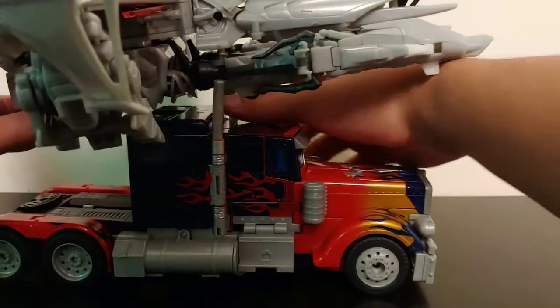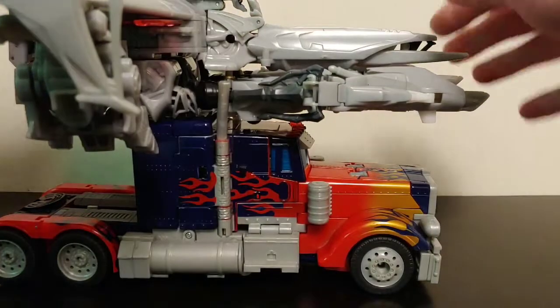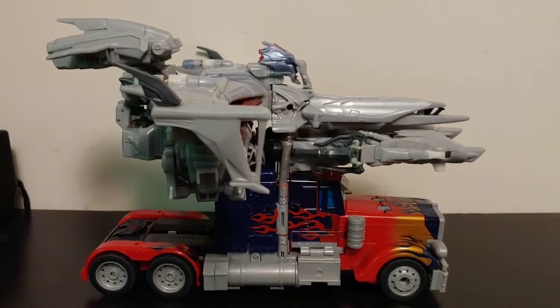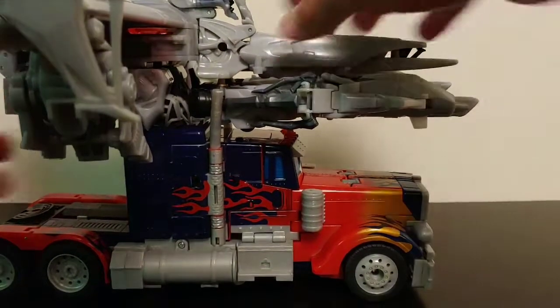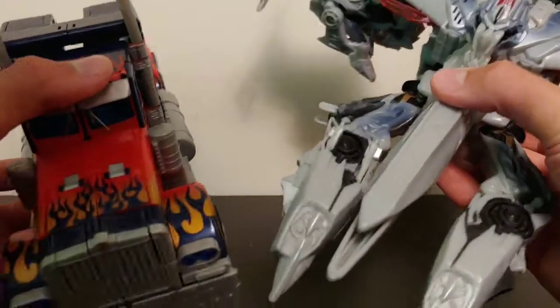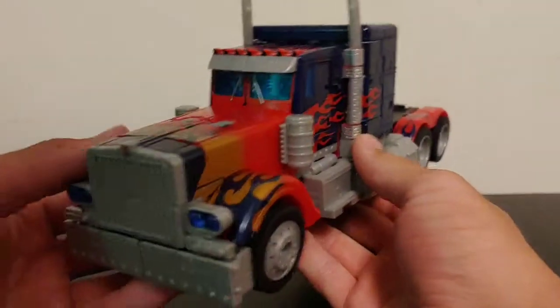And just to give you guys a more accurate size scale for length, I'm going to try to get this perfectly lined up. Yep, there we go. So as you can see, they're about the same length. Megatron's just a little bit longer due to these pieces right here. But yeah, that's your size scale for these two. But that's all there is for size comparison, so let's set Megatron off to the side.